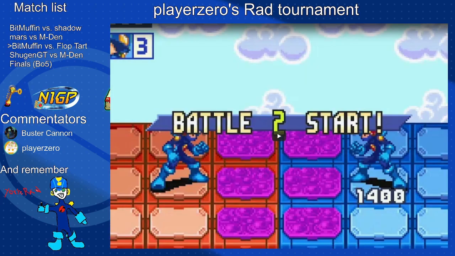I can see, so I'm guessing Flop Tart went into Tengu to try to pull BitMuffin away from these holy panels at the back to try to get that base anomaly to hit. But unfortunately, taking that 400 is too much damage to take in one turn. Yeah, the base anomaly wasn't enough to close it out. It's unfortunate, but it was close. Yeah, that was really well played from both sides. That was actually a very close match in both games.